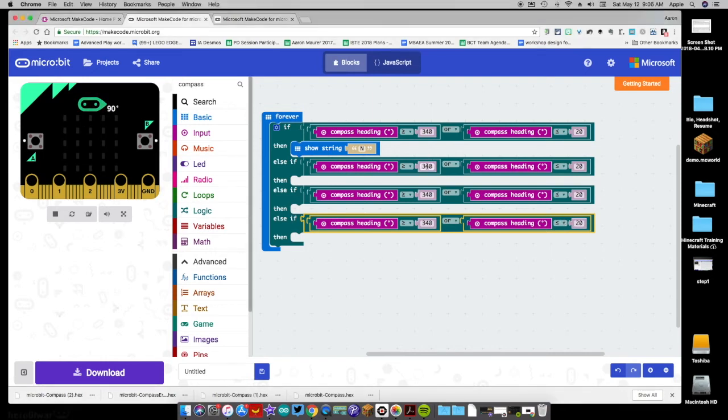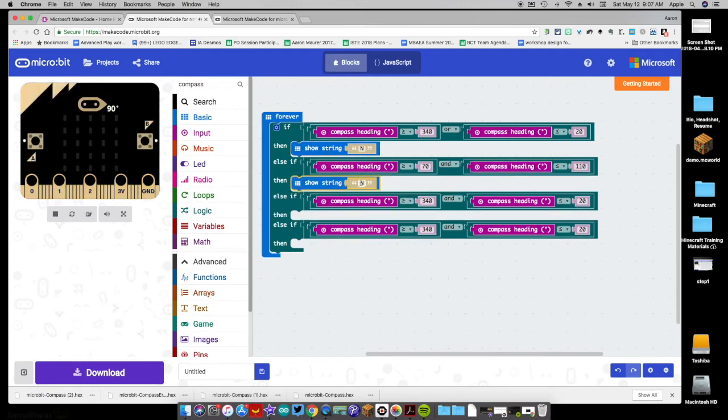So now we have here, if we want, say, 70 degrees, and this time it's actually going to be and, because the rest of these are all going to be and statements, because we're not dealing with that changeover from the 360 to 0. So we'll go from 70, and then we have 110, and then this, if you remember from the table, or if you just know your cardinal directions, it's going to be east. So anything greater than 70, less than 110.